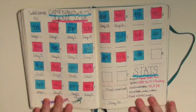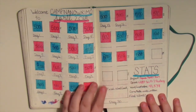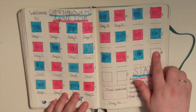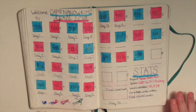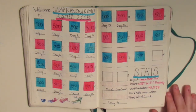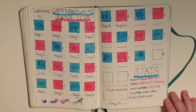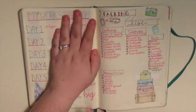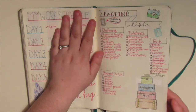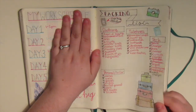I have fallen a little bit behind in my Camp Nano tracker. I have caught up technically to the amount that I have written thus far. On the 29th of April I am almost at 14,000 and so I'm a little bit behind because by tomorrow midnight I'm supposed to be at 15k. But this page will be finished tomorrow and maybe I will show it again in my June plan with me. I'm covering up my work schedule but this is my finished packing list - I obviously have already made the trip to Cape Breton and back. This actually really helped me pack for said trip so I will definitely be doing this again in June for BookCon.